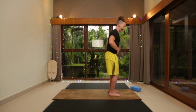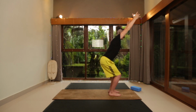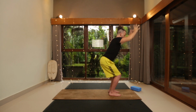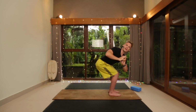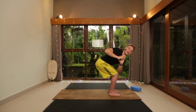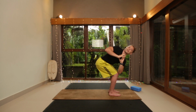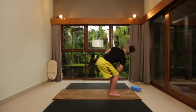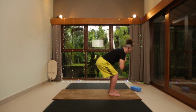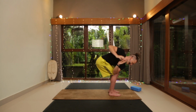Let's come through to our chair pose. Inhale, Utkatasana, fierce pose. Finding our ball of energy again, sink the hips back. Inhale, left elbow, right knee. Exhale, center. Inhale, twist to the left. Exhale, center. Inhale, right. Exhale. Inhale, left. Exhale. This time, ground the elbow. Maybe give it a helping hand.